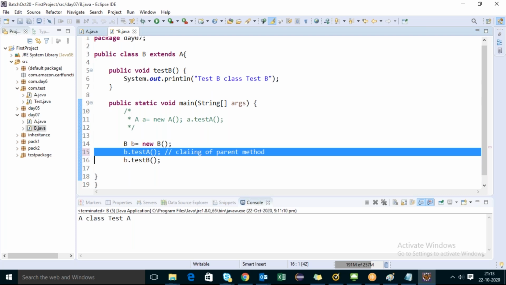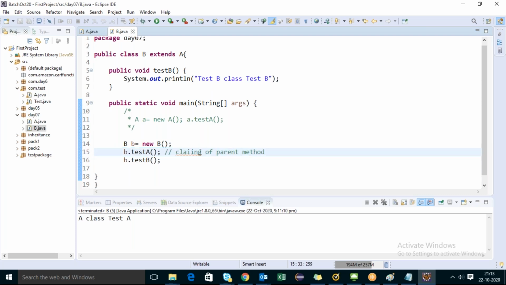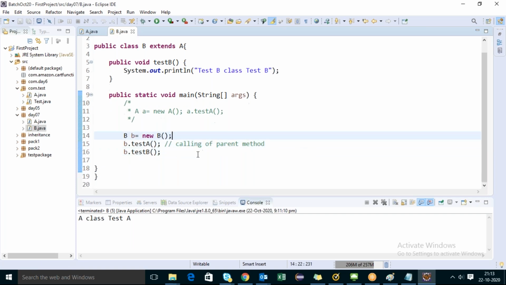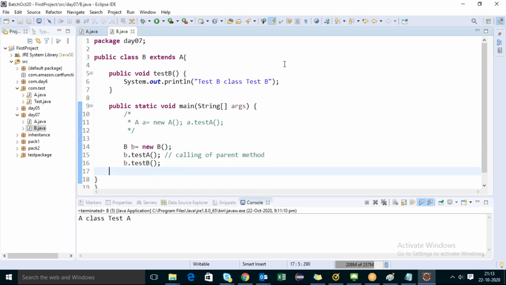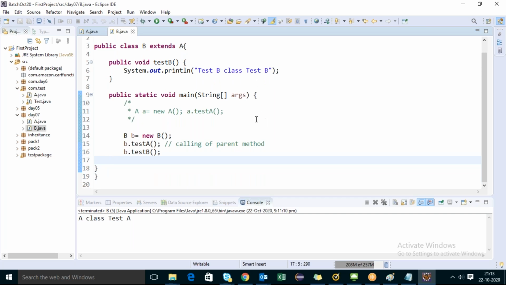This is a self class method, nothing great. Now observe carefully.